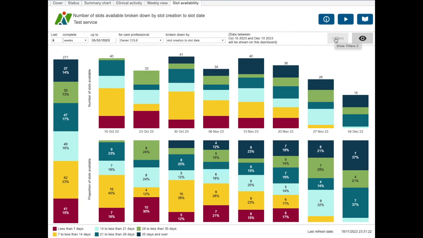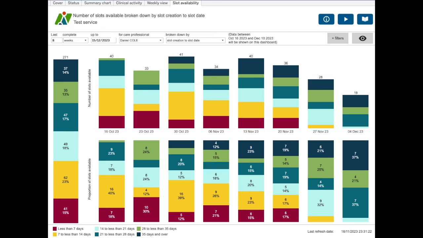Please remember the blue buttons at the top right of the dashboards are here to help you. We have an information button, a demo video button, and a help guide button to bring up an overlay of useful hints. The information button will identify any filters which have been applied behind the scenes that you don't have access to, or any special calculations. You will be able to access this video from the demo video button.